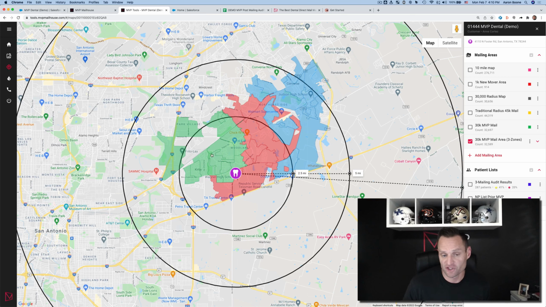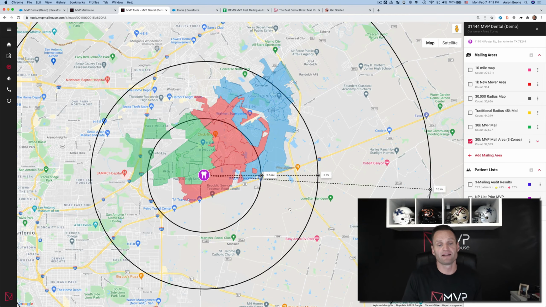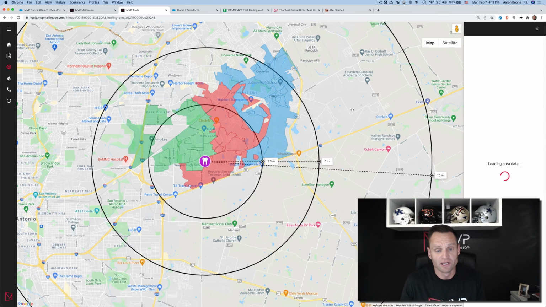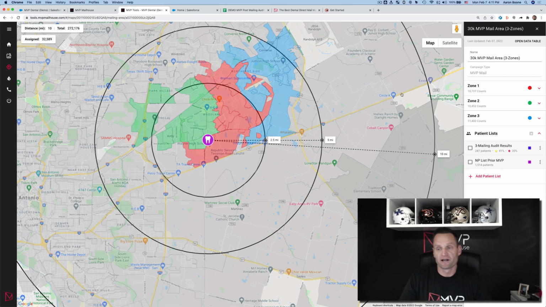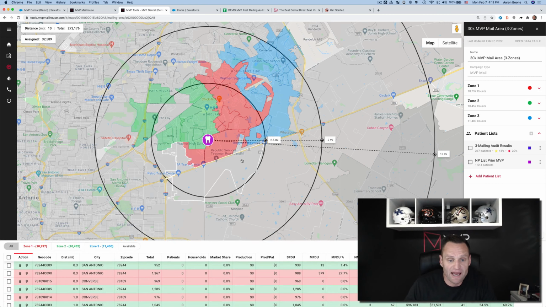I also like to track each mailing individually with its own tracking phone number. So I know exactly how well January does here compared to February, compared to March. So anyway, that is kind of an initial approach. Now, there's a lot of things behind the scenes that we can dive into, and you should also. You don't have to just blanket. If you want a more specialized mailing to specific neighborhoods, well, my software makes it really easy. I can dive right in here. I have these built right into actual postage routes.